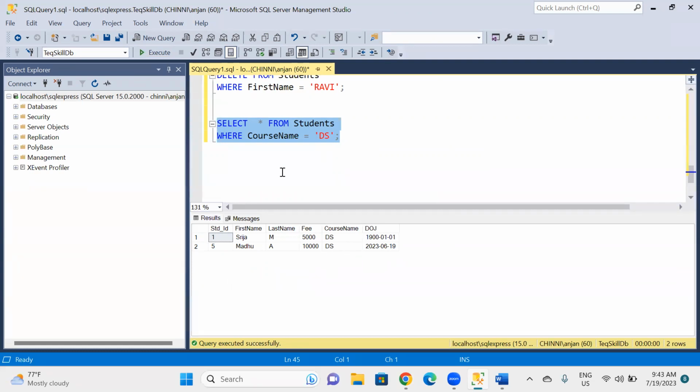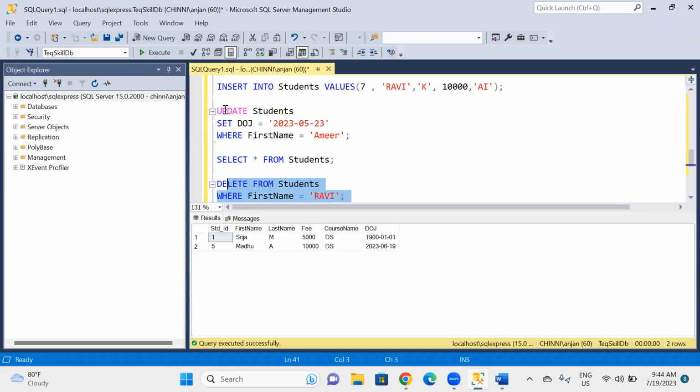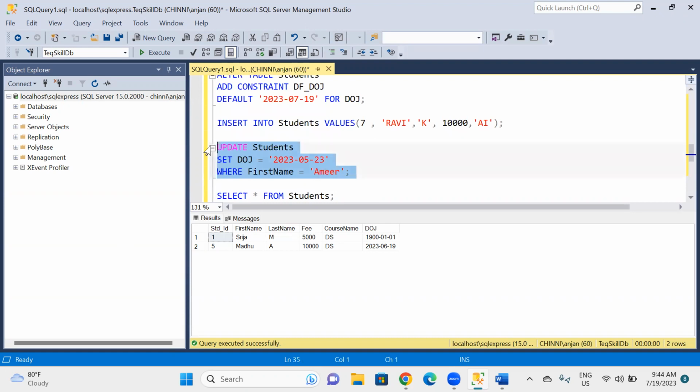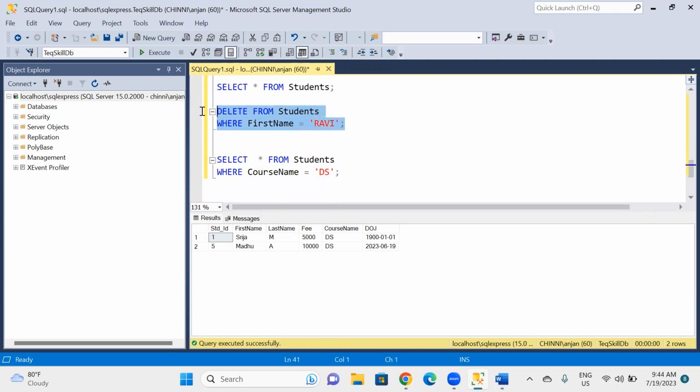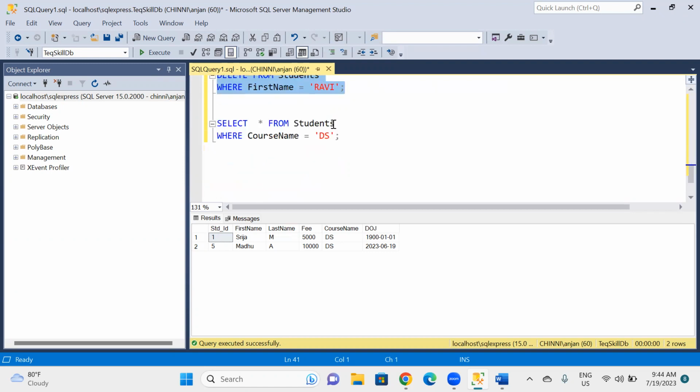So this way we can use the where clause. Where helps you extract and filter the data. You can use where in select, in delete, as well as in update. For updating, wherever the condition is satisfied, the corresponding records are updated with a specific value. You delete specific records wherever the condition is satisfied, and you retrieve the data where the condition is satisfied. Clear, right? Any questions so far?